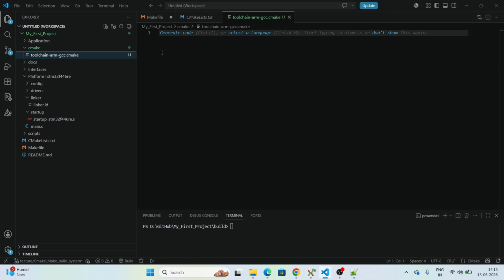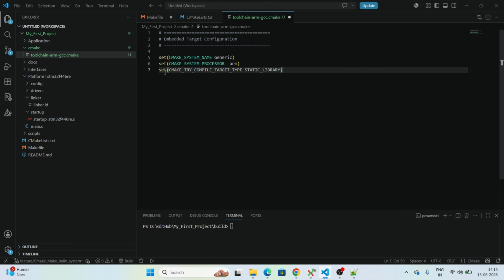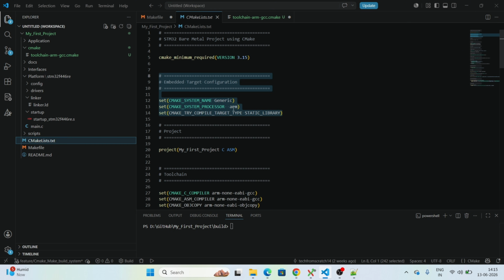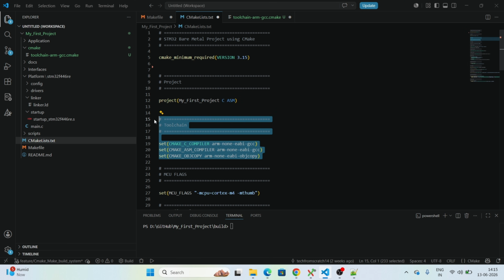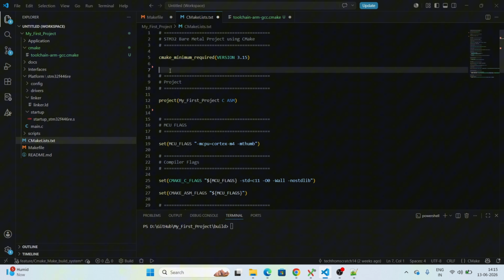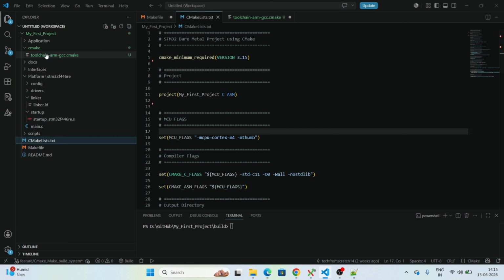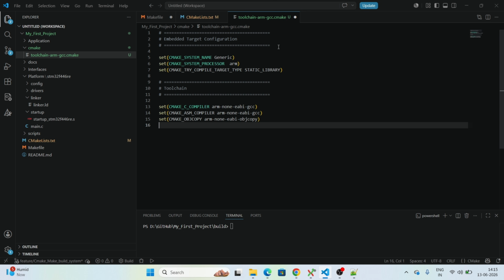First I will move the embedded target configurations, ARM and static library, and then I will delete them here. Then I will move the toolchain compiler configurations to the toolchain CMake file. So now I have moved all the toolchain information to another CMake file.